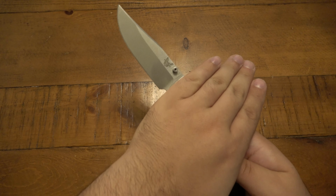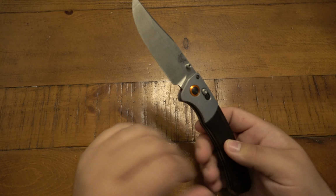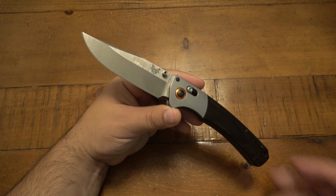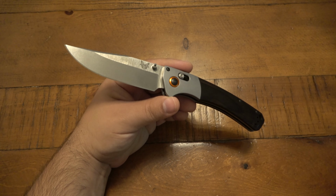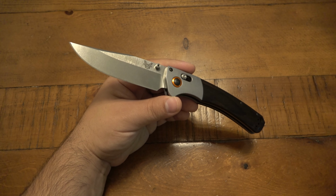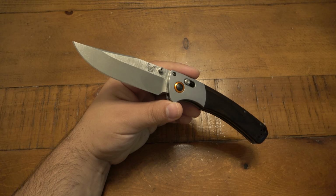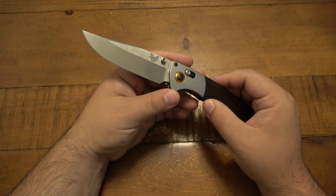I don't know anyone personally that would look at that and say, what an ugly shape. It's just so traditional. It's aggressive, in my opinion. I think it's a really aggressive looking blade. I just absolutely love it. Of course, everyone has their preference. I have a friend who loves Wharncliffes, and a friend who only does Tanto blades. Everyone has their thing, but clip point has always been one of my favorites.